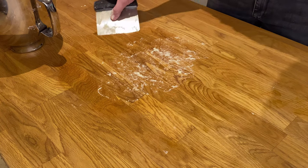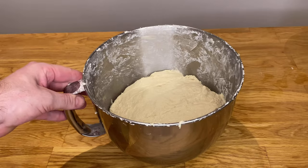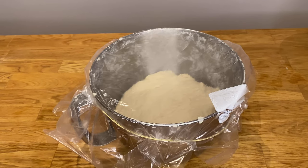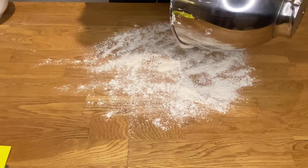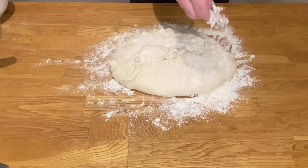Then we throw that back in our bowl and we're going to let it rise for another 40 minutes. And again, cover with a freezer bag or cling film. And here we are 40 minutes later, bit of flour on the table, then our dough and a little bit of flour on top.